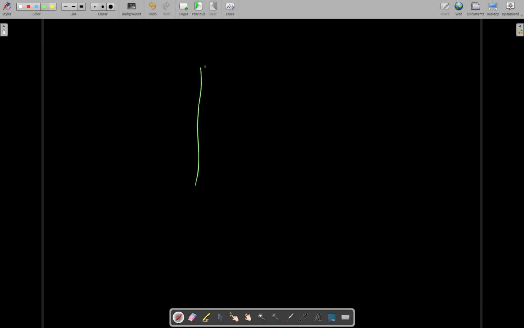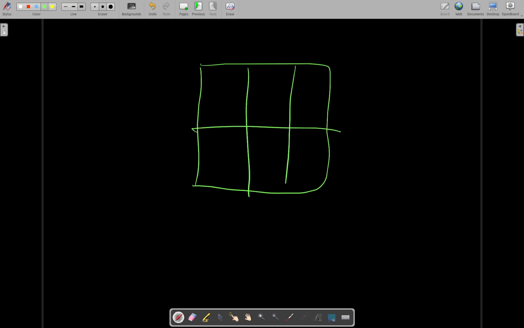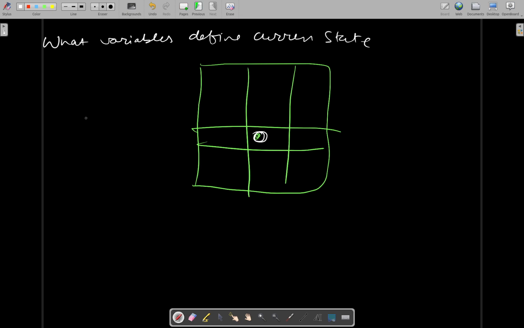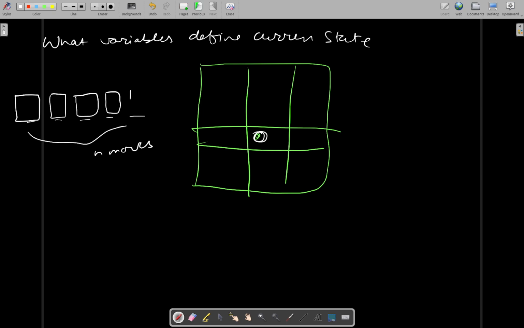Let me quickly take a new slide. Let's say you are at this index. Then in these types of questions, you should first ask yourself what the variables are that define your current state. So at a particular move number, let's say there were n moves, you would be at a certain position. That position can be represented by a grid. So each of these n moves will have one grid of its own, grid or say playground, whichever you may prefer to call it.